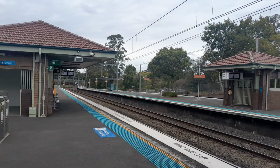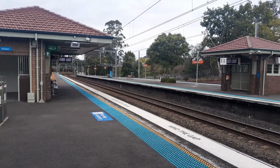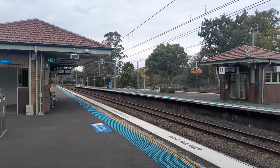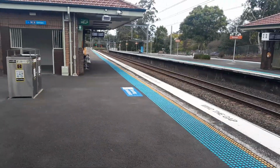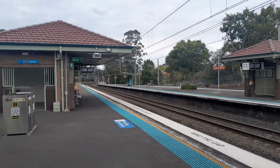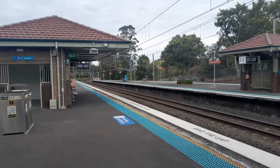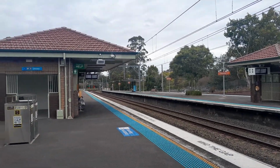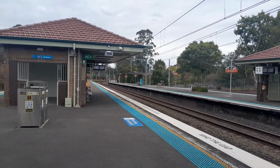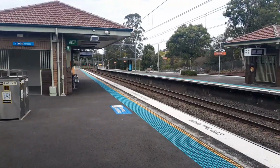Alright. I thought there was going to be a train on 4, but Denistone is a really low-made station. You could see the bottom of the doors of each train when you get off the station. You saw me that in the beginning. I had that big jump to go down. Yeah, Denistone's built like that. I'm sure there's another station that also has that. There's probably many stations that have that, but not as much as a station like this. Thornleigh is actually higher than that, because you couldn't really see the bottom of the doors. And then platform 23 at Central, the front car, I think, the door's like way down.